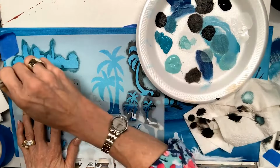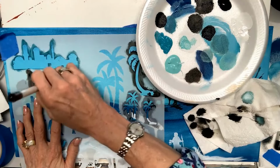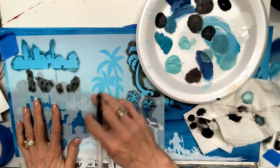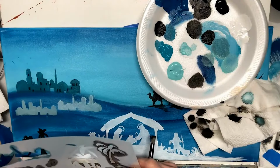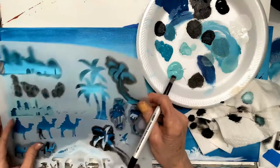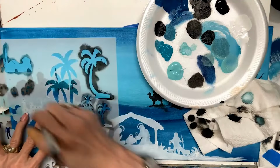All right, so I'm going to very carefully come here and put the windows. I did have them all at the same time, and I came back and said, take them out, and then we'll put them back in. Okay, so see, there's the little windows inside there. All right, and then I'm going to come down here to the little guys. Right, so then I'm going to move this over, and that goes on the top of that building and on the top of this building. So you just barely go above it.